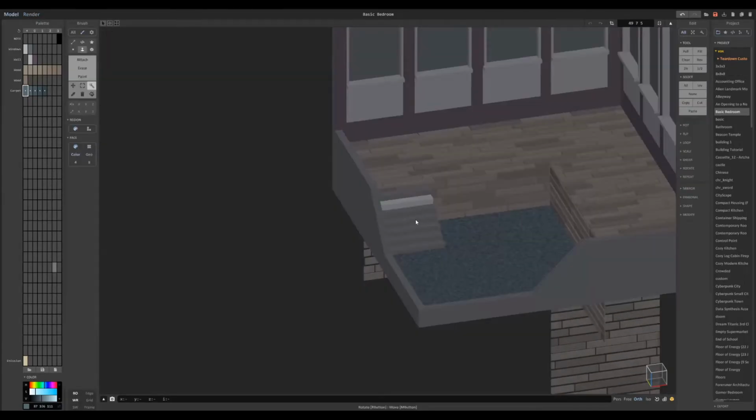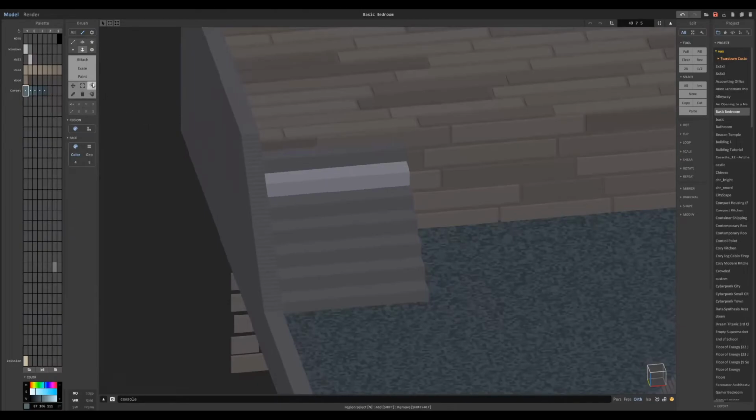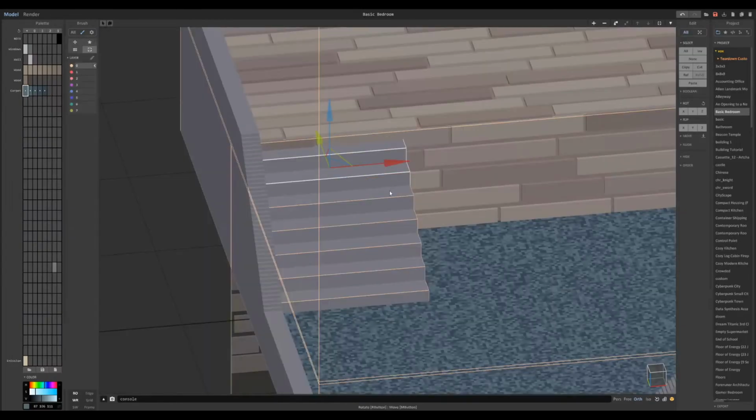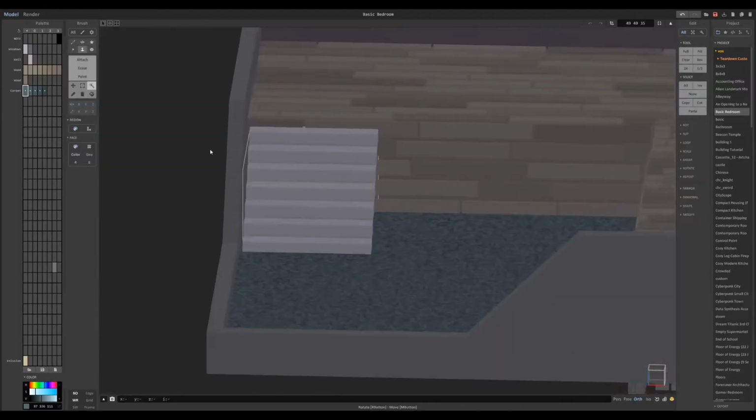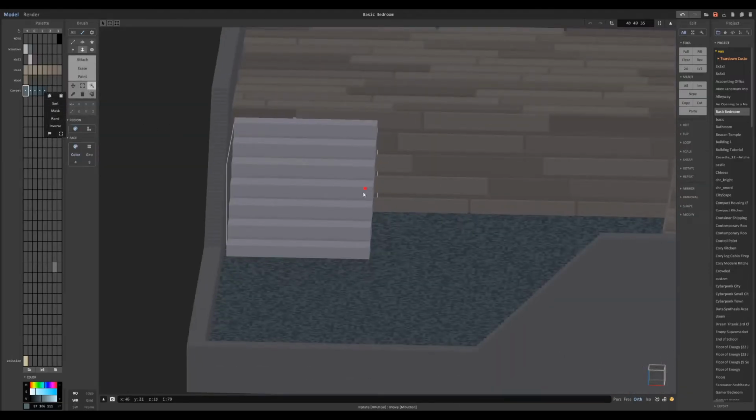And do the same for the stairs. Go ahead and press U on that to combine all of them.